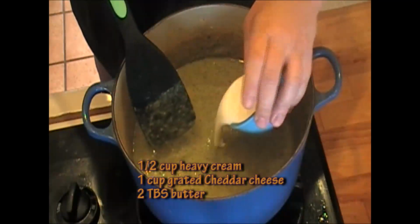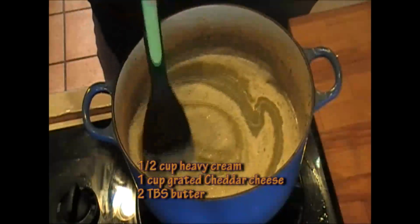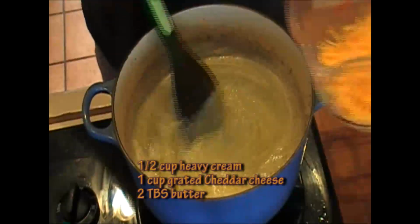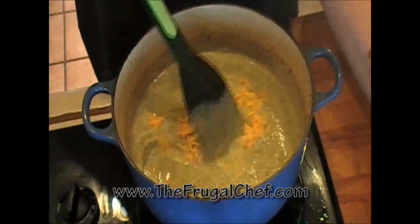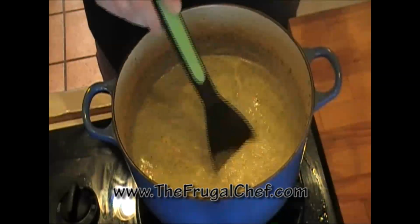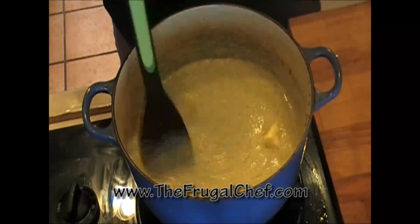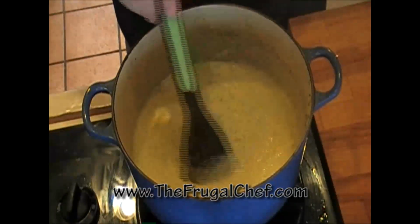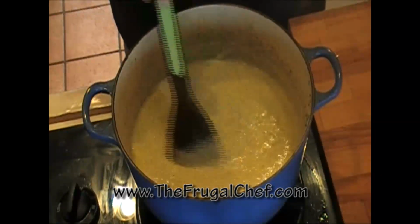All we need to do now is add half a cup of heavy cream to this. We don't want this to boil. We don't want it to curdle our cream. We're gonna add about a cup of shredded cheddar cheese. Let this melt in here. And finally, 2 tablespoons of butter, and just stir that in there until it's nice and melted. This, my friends, is ready to be served.